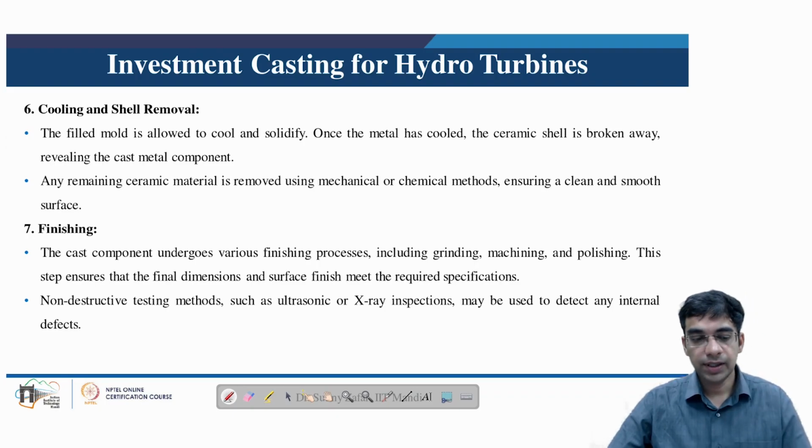Then the last step is the finishing step, in which the casting component undergoes various finishing processes. These finishing processes include grinding, machining, polishing. This step also ensures that the final dimensions and surface finish meet the required specifications. Various non-destructive testing methods such as X-ray inspection may also be used to detect any internal defects in the cast components.